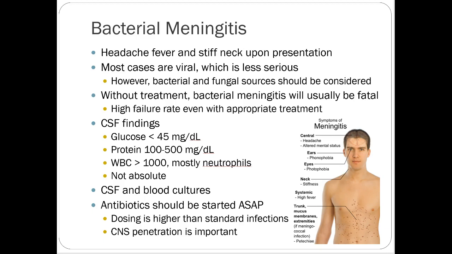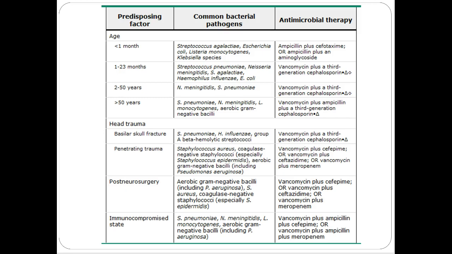But usually we're just going to start high-dose antibiotics pretty quickly. And for the vast majority of patients, it's going to be ceftriaxone plus vancomycin. The differences would be kids. Kids under a month are going to get ampicillin plus cefotaxime, which is, for reasons I'm not going to go into, we don't give ceftriaxone to really little kids. It has to do with the way they process medications. But we give cefotaxime, which is kind of a third-gen alternative.